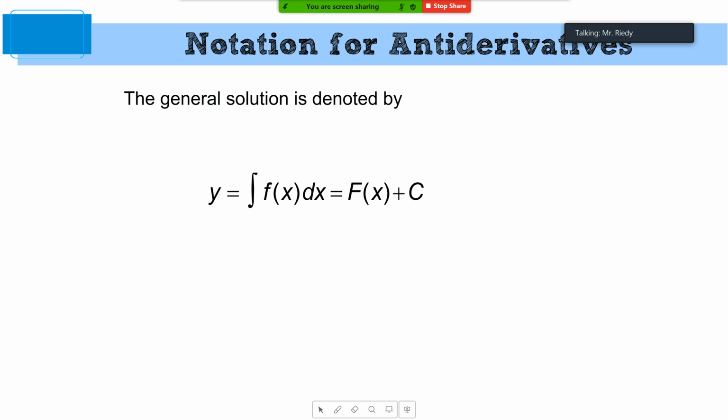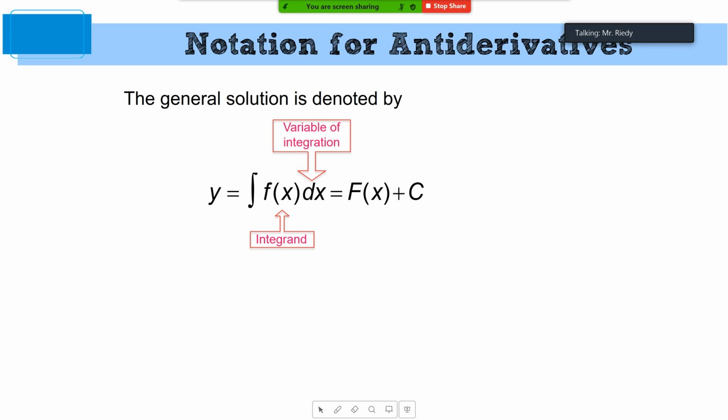Okay, so that's a symbol for an antiderivative. Just like we had primes for derivatives, that's the antiderivative symbol. The thing that you're taking the antiderivative of is called the integrand, the function, in other words. And you notice this little dx pops up. That dx is very important. It's the second most common mistake that people make when working with antiderivatives. They forget to include the dx. Well, why is the dx there? I'm going to give you a simplified version. The dx, which is called the variable of integration, tells you which one of these things is a variable. We've talked a little bit about that already, especially when we were doing the optimization problems.